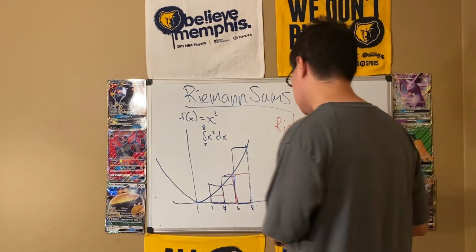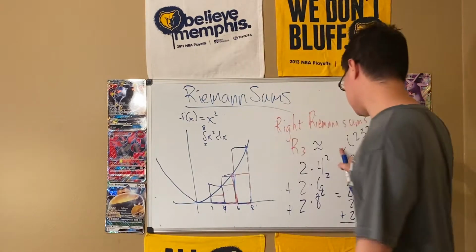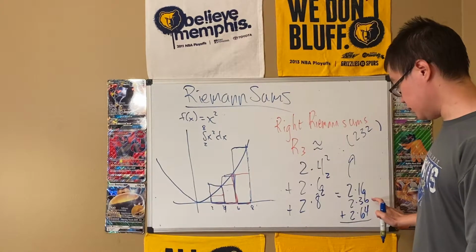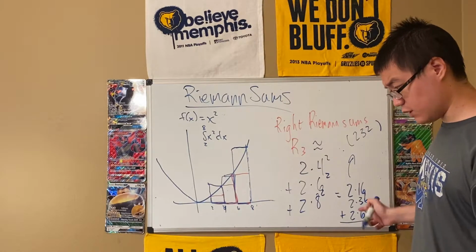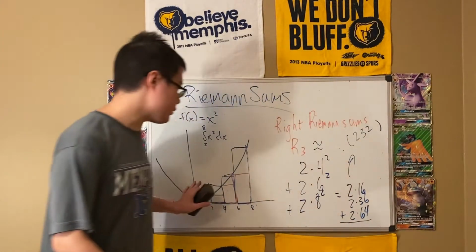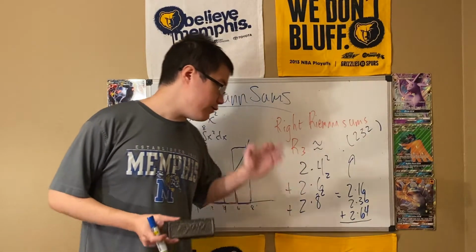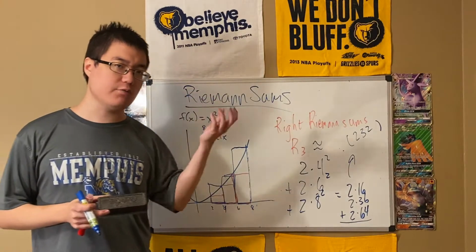And that's it. So the area is going to be smaller. Sorry, that's not the 2 there. We multiply by 2. So it's going to be 64 plus 36, 100, 116 times 2 is 232. So that's the right Riemann sum. But notice that no matter what we did, depending on left or right, it was still the same process. And that's what we really want to focus on.